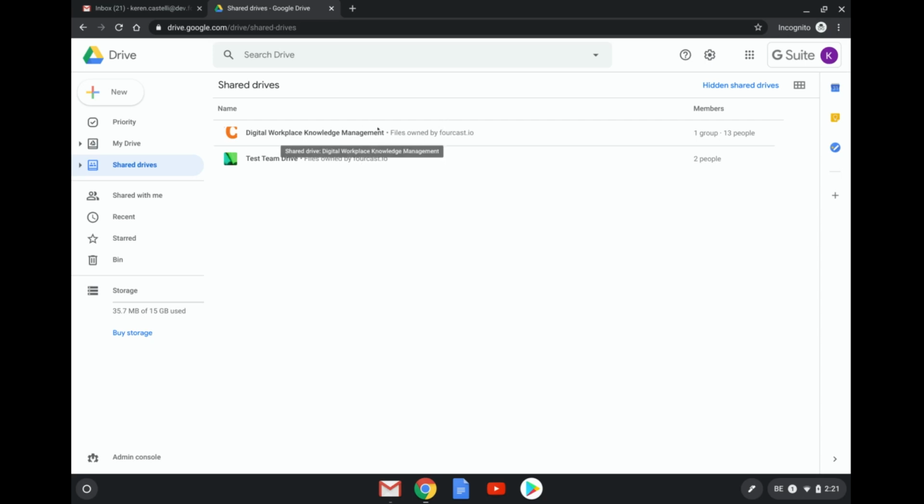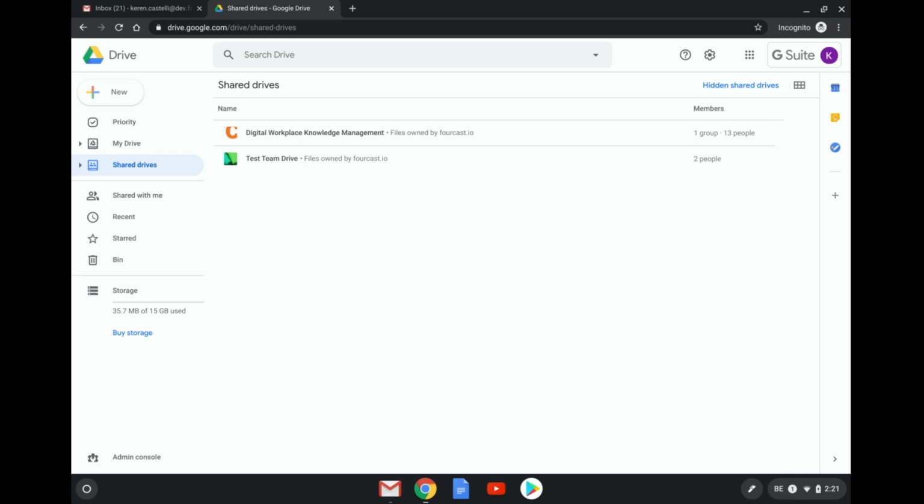Now, I see here two folders. This is a very simplistic view, of course. What you do need to know is that your view of shared drives will be very different from the view of the one that your neighbor has, because shared drives are made available based on access. So I see here two shared drives, so that means that I have full access on these two shared drives. So if your neighbor has access to 5, well, he or she will see 5 shared drives here. So don't compare your shared drives to anybody else's, because it's going to be unique based on your accesses and permissions.